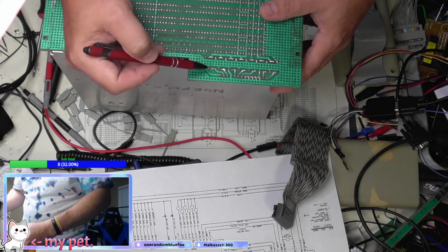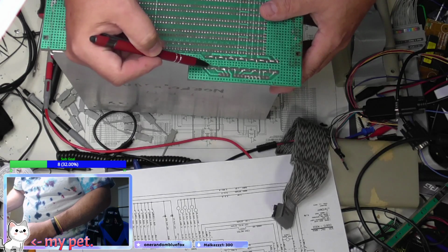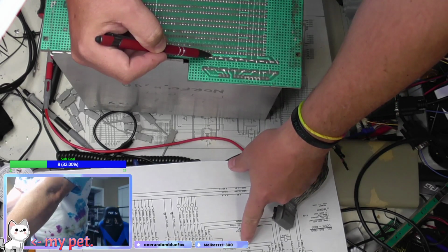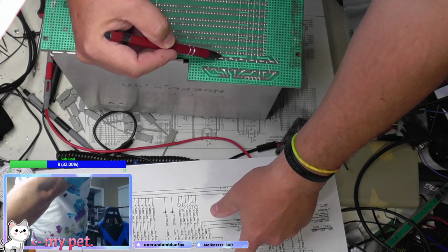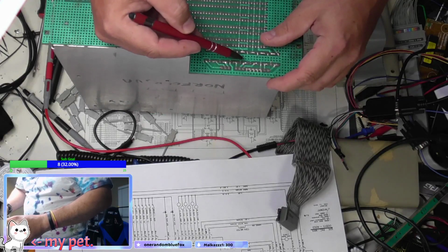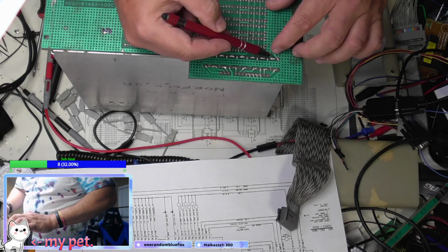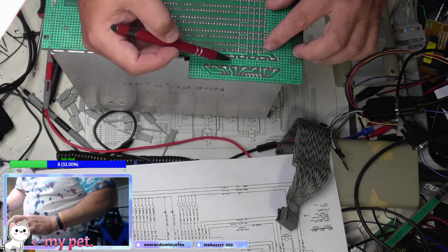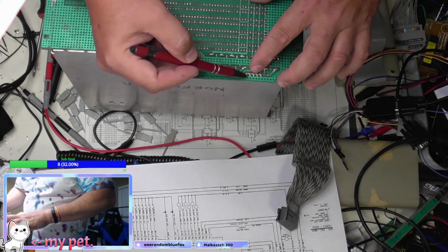Pin 2 goes here, which then connects to this. So pin 2 is 5 volts. Looks like pin 3 is also 5 volts. Yep. So all these pins connect. They go through an inductor. There's a little capacitor here to ground, and then they all go through these inductors. So this whole rail here is 5 volts. This rail here is a reset. 1, 2, 3, 4, 5, 6, 7, 8, 9, 10, 11, 13 are all grounds.